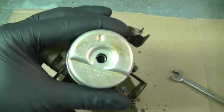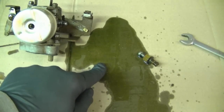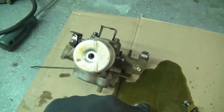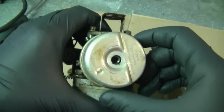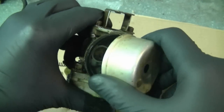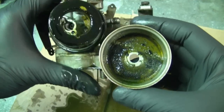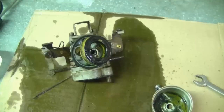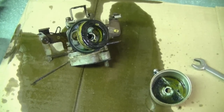And it stinks. It stinks like really old gas. The old gas that came out of the carb actually smells like varnish. That's why they say sometimes the fuel will varnishize itself. Well, this is a classic example. Now I'll just pull the bowl off. And look at that. Whoa, that's pretty atrocious. It's pretty easy to figure out why the machine wouldn't start unless you sprayed quick start in the carb.